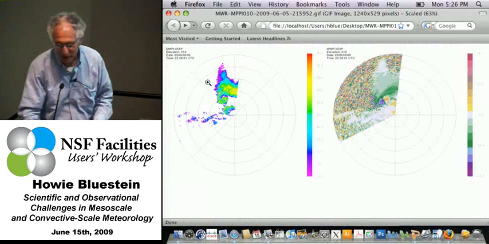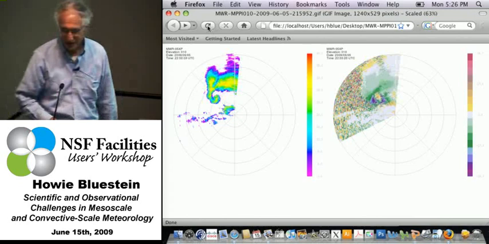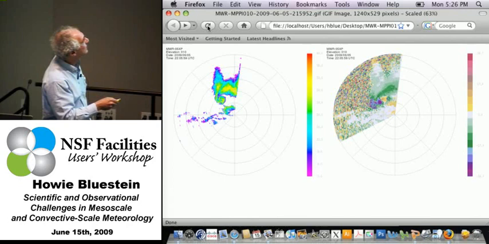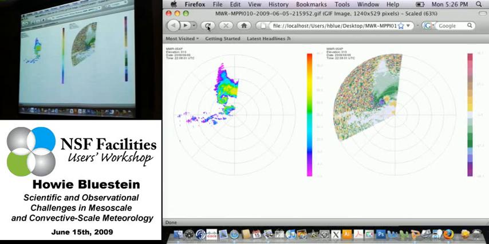And this is a tornado. And that's Doppler velocity and that's reflectivity. It's jiggling back and forth because of the inertia of the antenna. The position's going to be corrected. But you can follow the difference in the dipole in the tornado. And there's the eye in the tornado. And we actually have data covering most of the volume of the storm from well before the tornado formed until well after the tornado dissipated. 45 minutes worth of data.